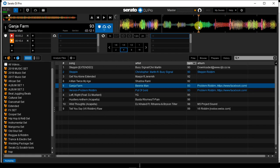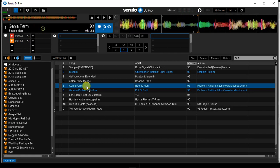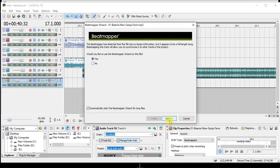So here is where I want it. I'll just drag it, make 93, so that we don't forget. And I will pause the video once again so that I can bitmap it to save time.